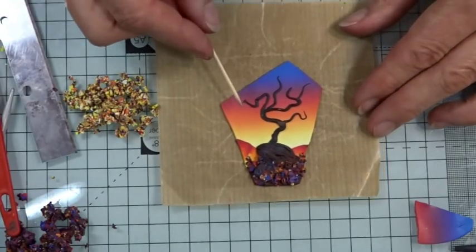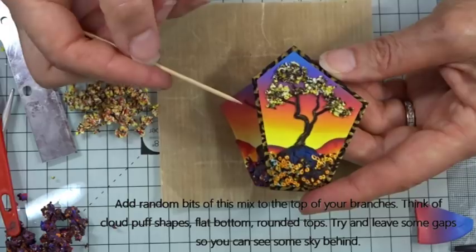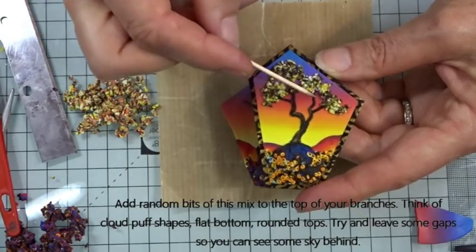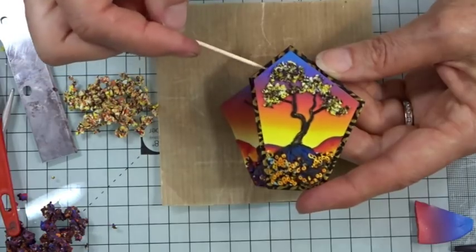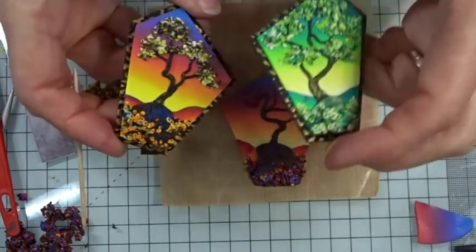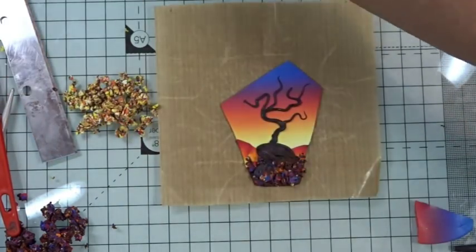Now, when you're doing the foliage for the trees, think of cotton wool buds or cotton wool clouds on the end of your branches. It's usually relatively flat along the bottom, and then balloons out into a cloudy type shape over the top. And sometimes it's nice to have it going across branches as well. I've done that in some of these. So you can see here I've added some bits further down, so it's gone across. So we'll just add and see how we go.